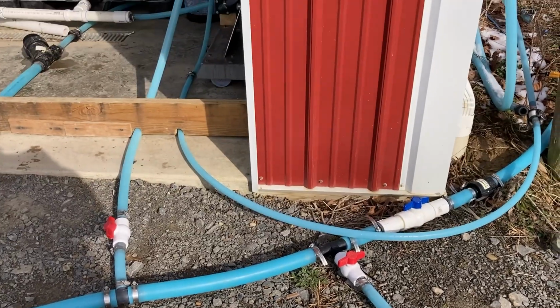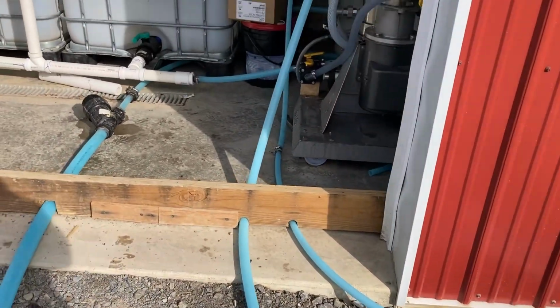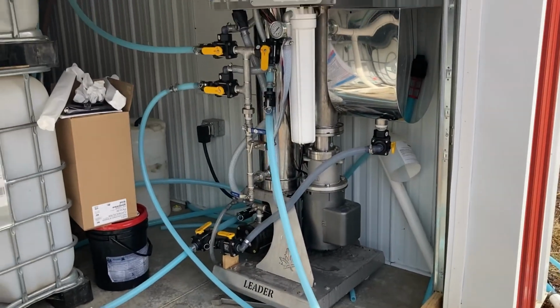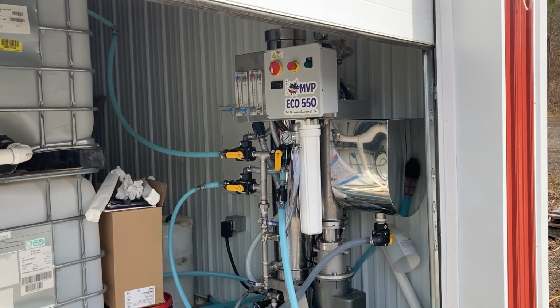And so since Jason is working full-time, we have to make it to where he can boil the syrup in the evenings and still do his engineering job during the day.